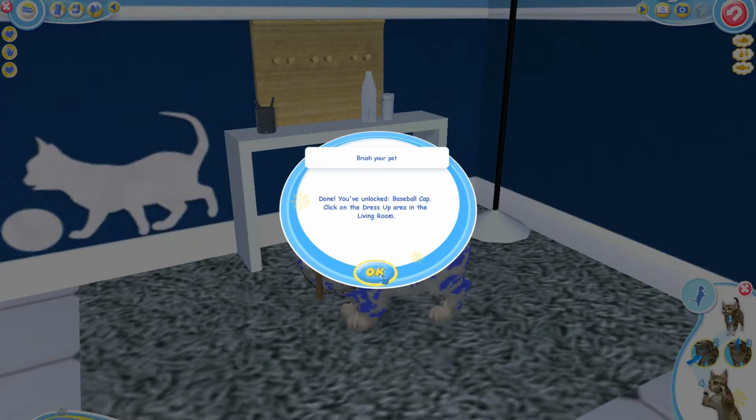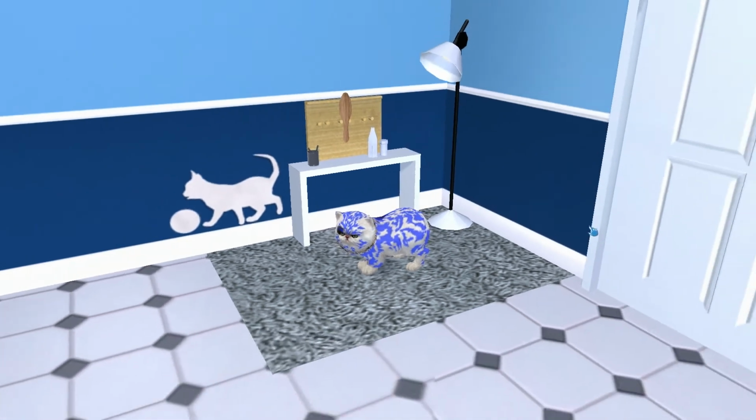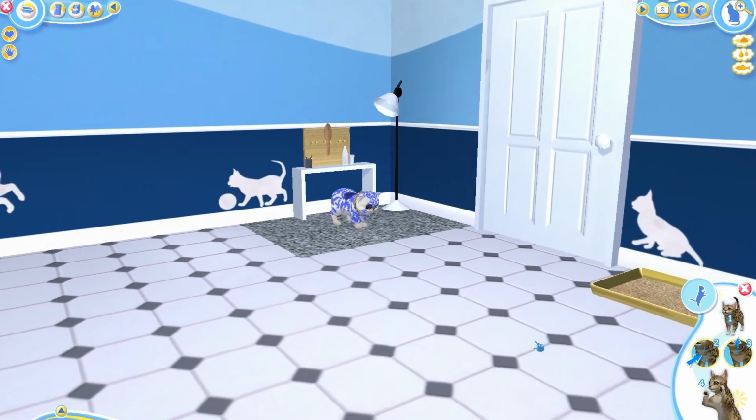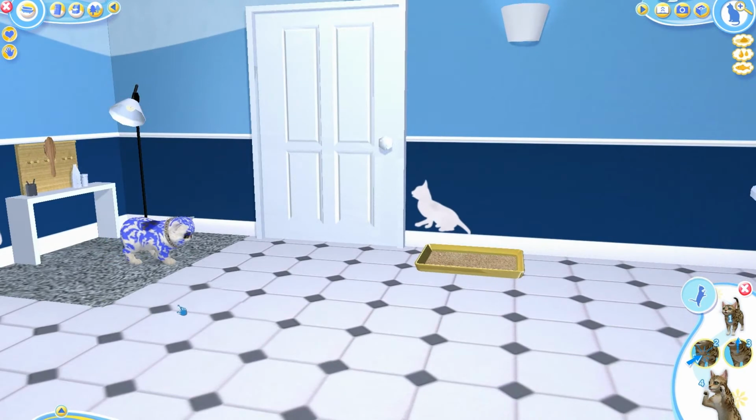You've done it! Unlocked baseball cap in the dress of... I can put a baseball cap on this cat? That's fantastic. Yes, now go poop. Go poop. Go. Go. You can do it. I have complete and total faith in you. Go poop.